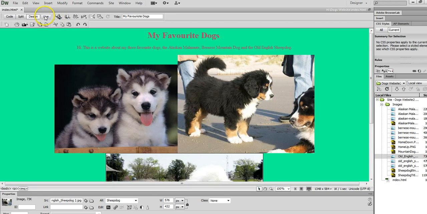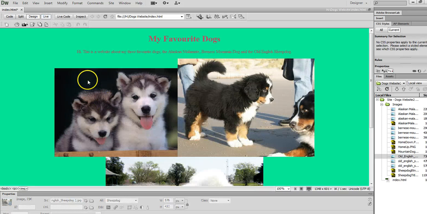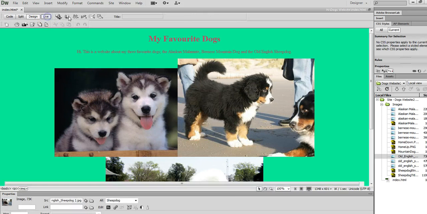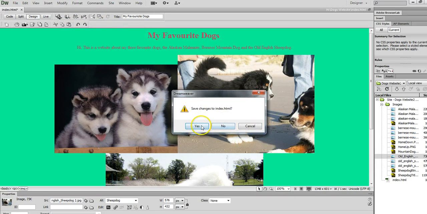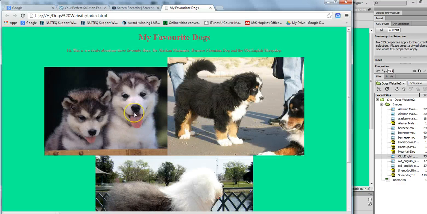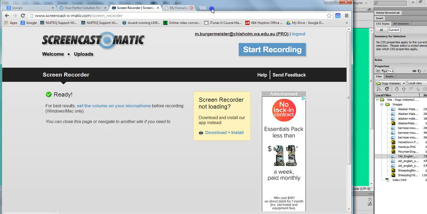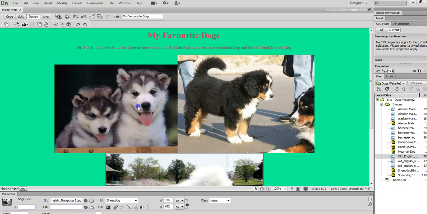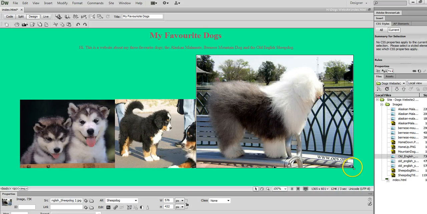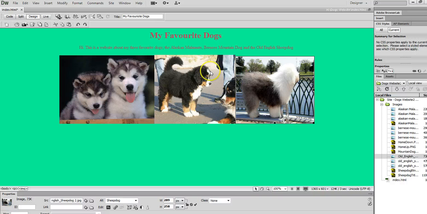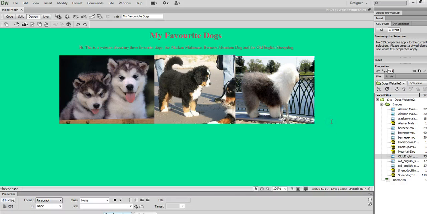And I'll show you why we do that. Because what happens is when we go to the live view, and if we go and preview it, normally, but that's not working. Normally it will tell us what that picture is about. Okay, so you do need to put them in there. Well, what we're going to do here, we're just going to make these a little bit smaller so they all fit onto one page and they look neat. There we go. So we got it all into there.